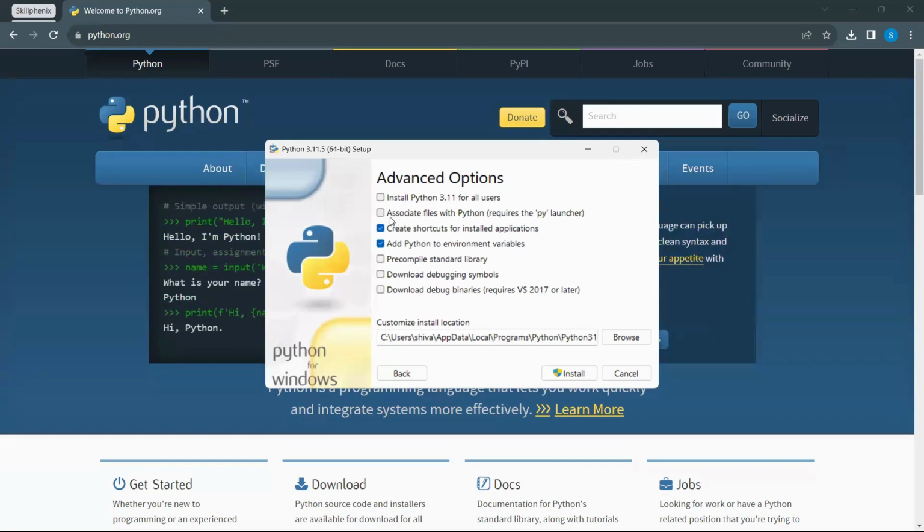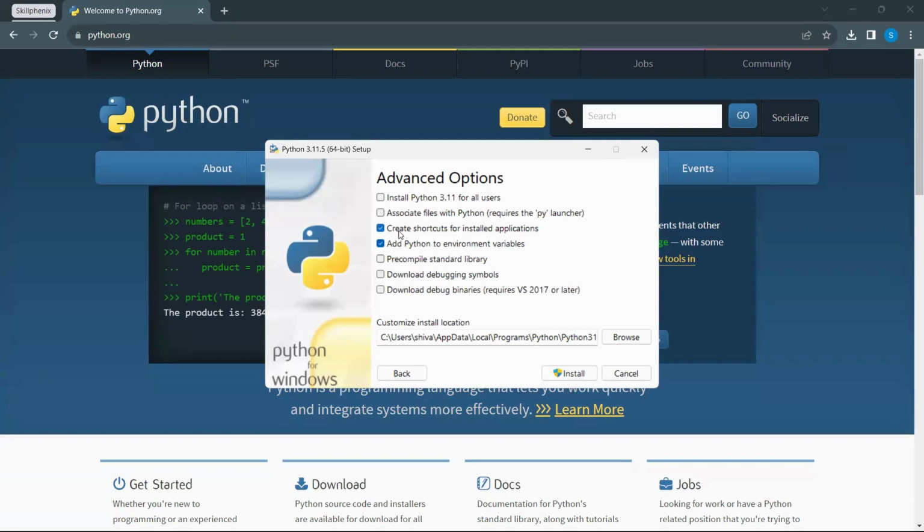Since Python is used for different purposes, it can be accessed from many different tools such as Jupyter Notebook and Visual Studio. So if we associate Python with this version, it will become difficult for you to open the program files in other tools. So I suggest not to check the option associate files with Python. If it is already checked, please uncheck.